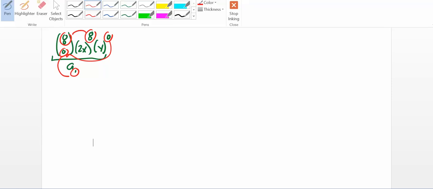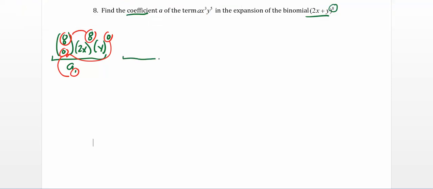Okay? So let's do one more and make sure we get it. So the second term then, a sub 2, is going to be, since we have an exponent of 8, 8 choose 1, and then (2x) to the 7th power, y to the first power. Okay? So 7 and 1 add to 8, and then a 1 down here matches up, and then this is always 1 less than that.